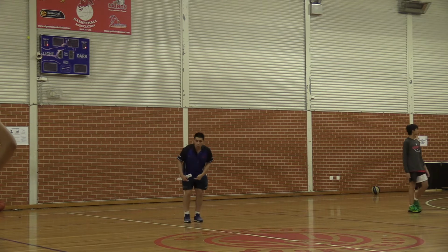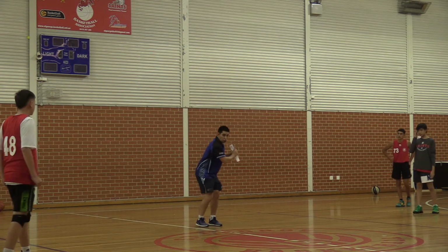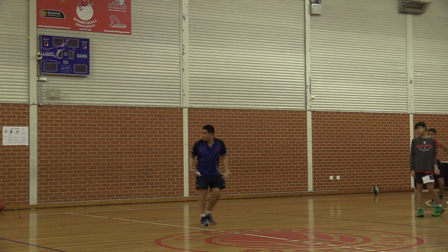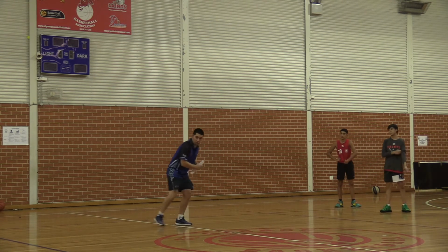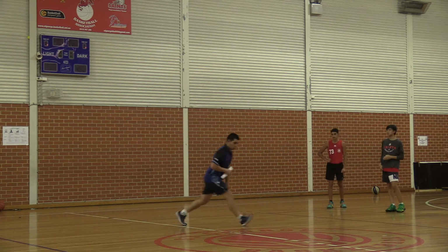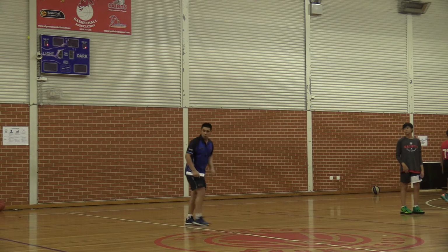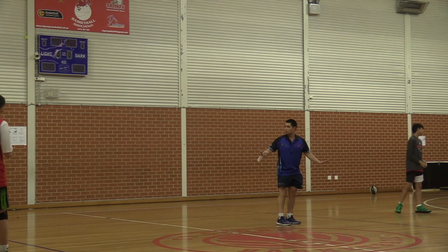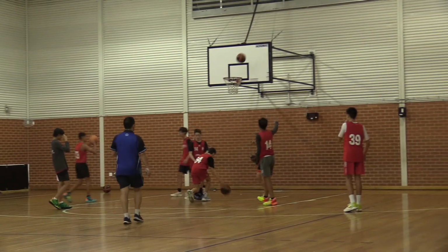So crossover steps. You're going to get your catch from your partner. My left foot goes first. I'm going to shot fake, jab to the right, then crossover step to the opposite side. And I crossover step because I need to protect my ball on my jab, so I use my body as protection. Now on this step, step, dribble, jump, or you can step, heel, toe right into it. I want you to try to figure out which one is faster, all right? So you could go jab, hop, or you could go jab, heel, toe. Up to you. You figure it out. Practice first. Ready, set, go. Crossover steps. Good, well done.